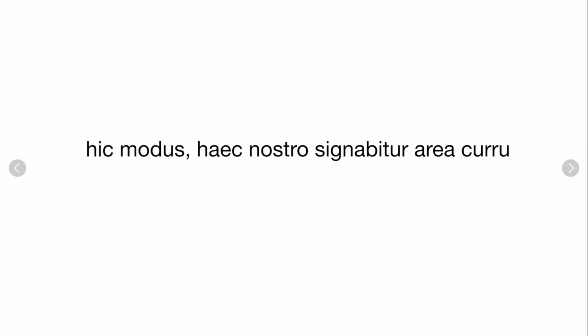Okay. Hic, long syllable because of the C and the M. And then short, short. Remember, the H does not count as a consonant. So long, short, short. Long, because of the diphthong. Long, long, long. Remember the G and the N. Long by nature. Short, short, long by nature. Short, short, long. Got those two R's, and it doesn't matter. So, hic modus haec nostro signabitur aria choru.